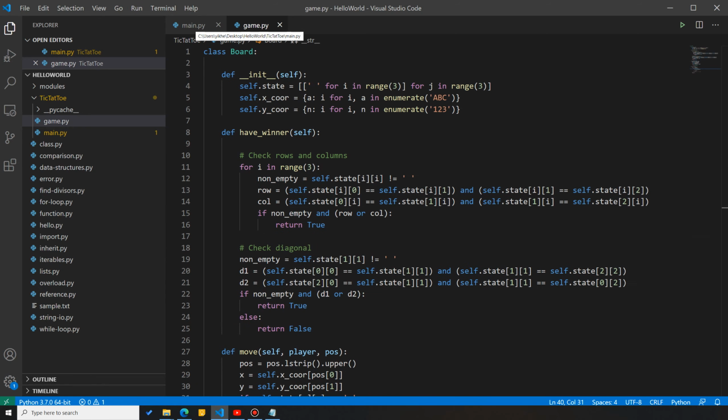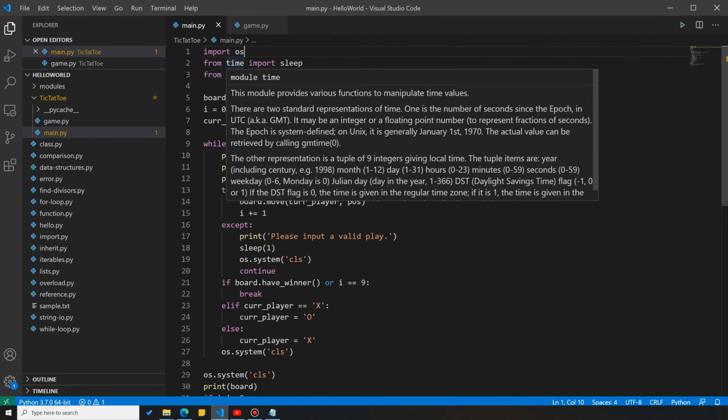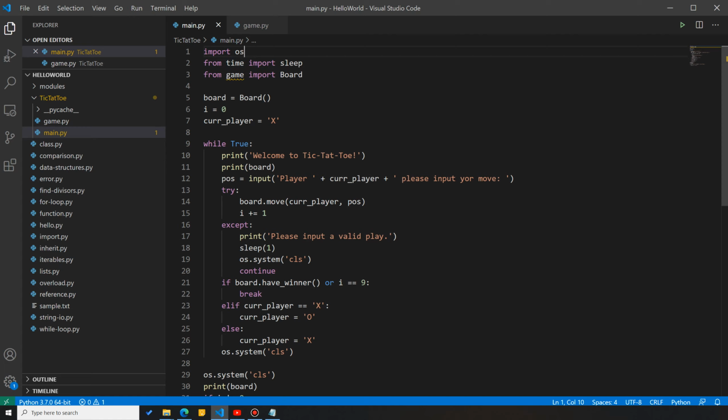Now we are going to use this broadcast and create our main program. So in this main program, I use a few standard libraries which I have not mentioned before, but I'll explain quickly here. First, we import the OS module, which allows us to interact with the system and perform some console operations. And then from time we import sleep. This will allow our program to pause for a while and allow the message to be displayed. And then we also import from game. Game is the file here. Import the broadcast we have just written and use the function there.